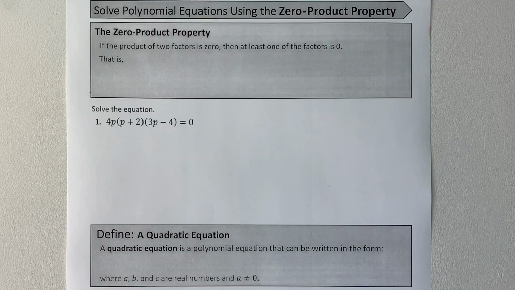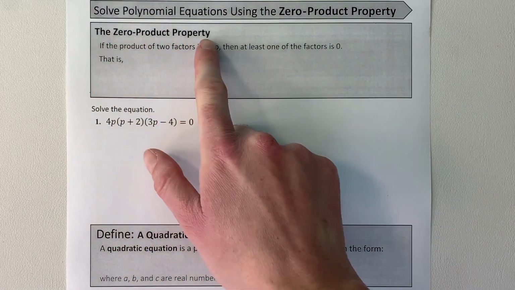In this video, we're going to solve equations using the zero product property. We will do a lot of factoring in this video, and I'm going to assume that you have a basic understanding of factoring. If you'd like an introduction and review of factoring, please watch my Chapter 4.4, Chapter 4.5, Chapter 4.6, and Chapter 4.7 videos. Let's start with the zero product property.